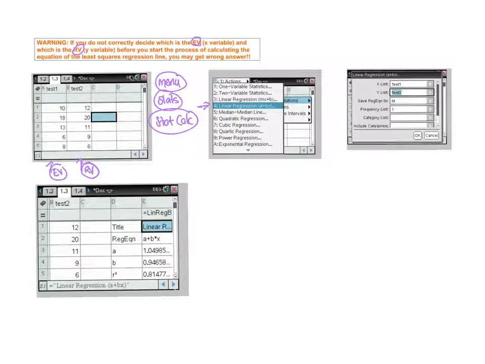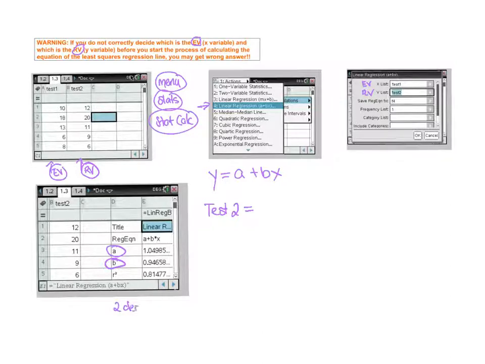And we click enter, and then we're asked to put in our X list, which will be our explanatory variable, and then we put in our Y list, and we click OK. So here, we've been doing our square, but if you have a look here, here is our A and here is our B. So if I wrote out our basic formula, for this example, because we're predicting what test 2 would do, we do test 2 equals, now I'm going to do the 2 decimal places.